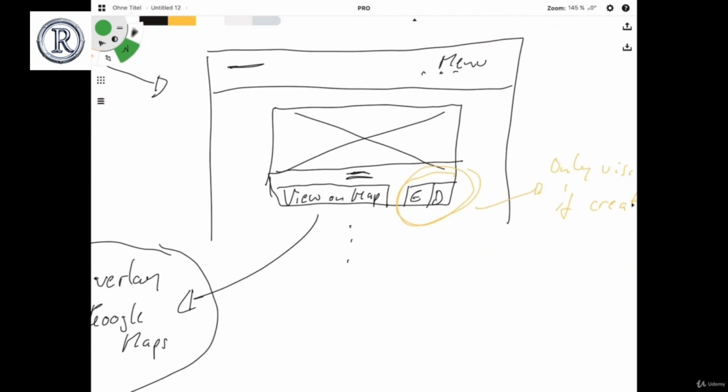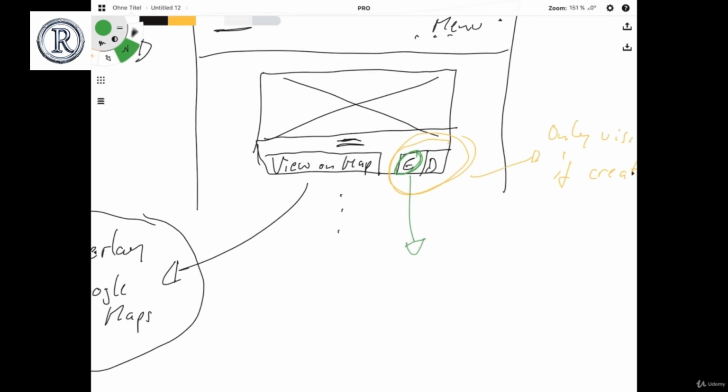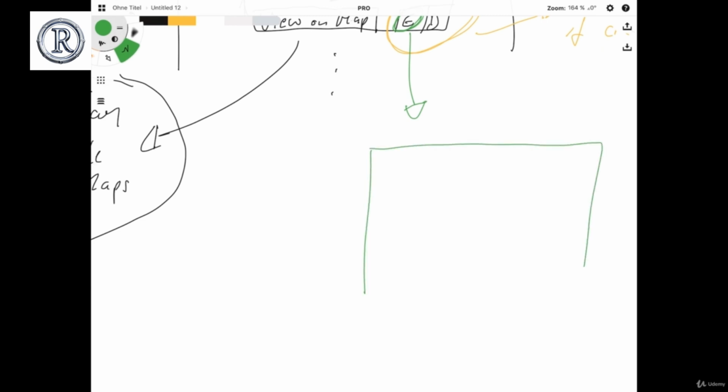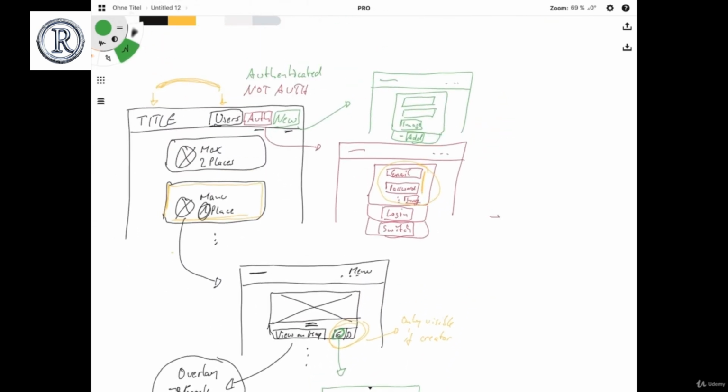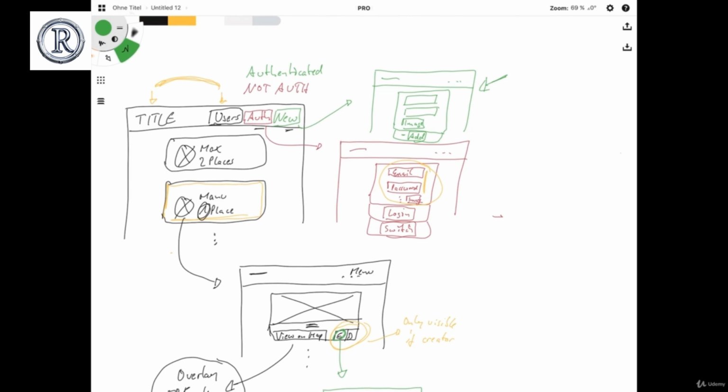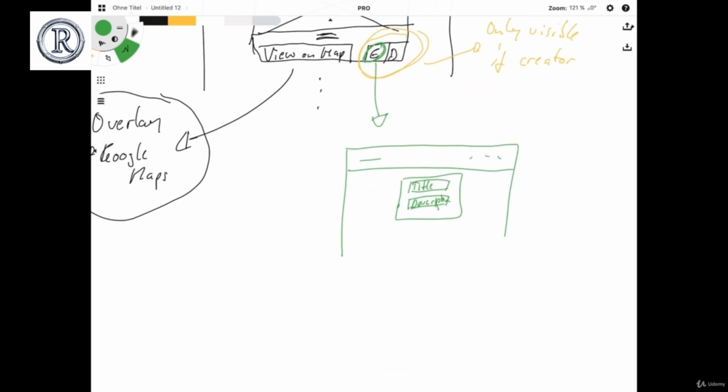We also have this edit button here, right? So when we tap this, we also want to go to a new screen. And that should be a screen with the good old header we already know. And on that screen, I also want to see a form, a shorter form though, where we can edit some data, specifically the title and let's say the description of a place. Not image and address, but these two fields should be editable here. So we basically have like a shorter form of that create new place form here. We have a, well, shortened form to update title and description. This is what we could have here.